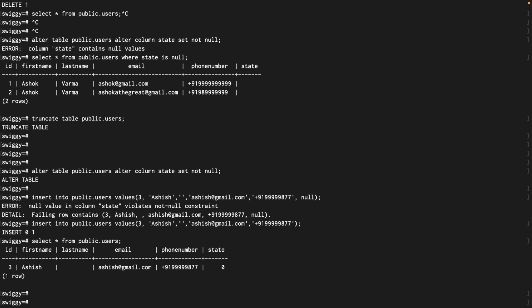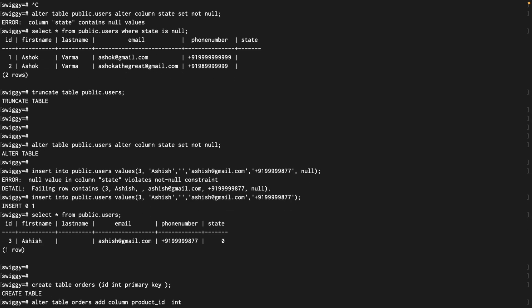Now what we'll do, we'll just alter the table. Alter table orders, add column. What should be the things with order? An order should have a date, or an ordered item. Add column product ID, integer. Product ID, right? Yes, it should have a product ID. So we are adding the product ID.